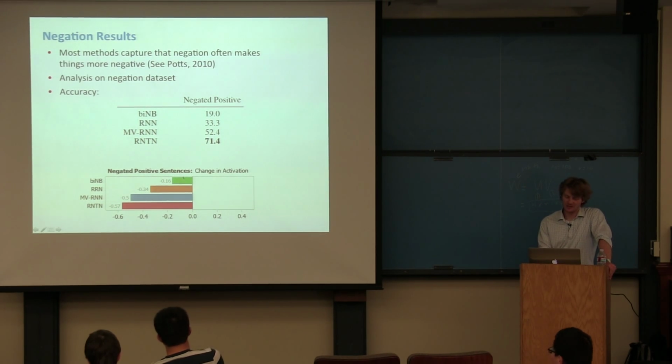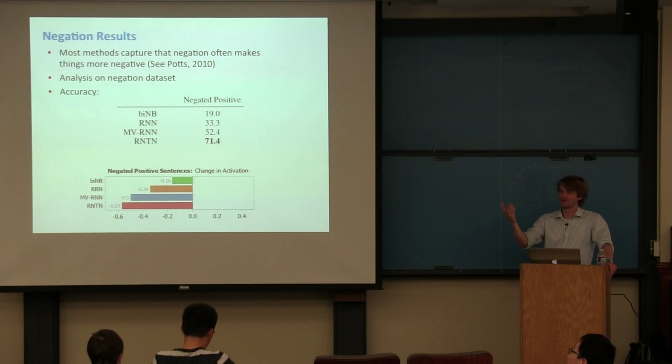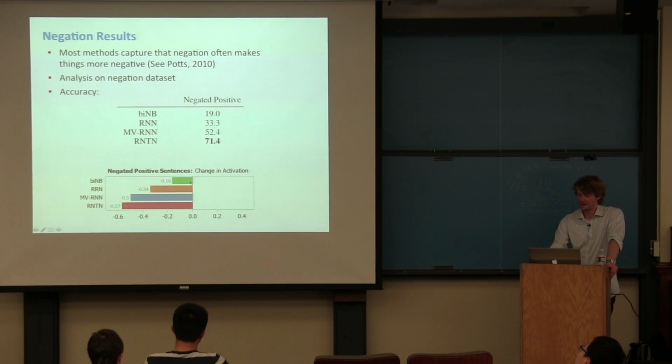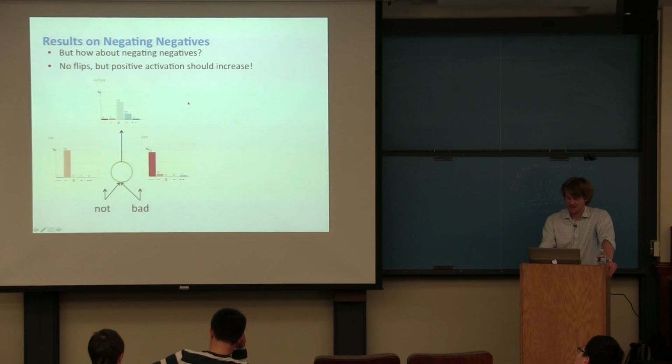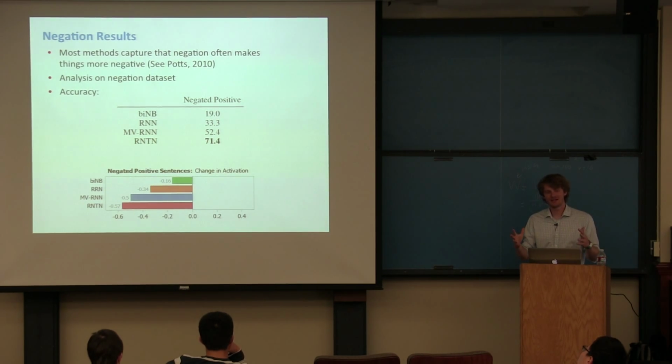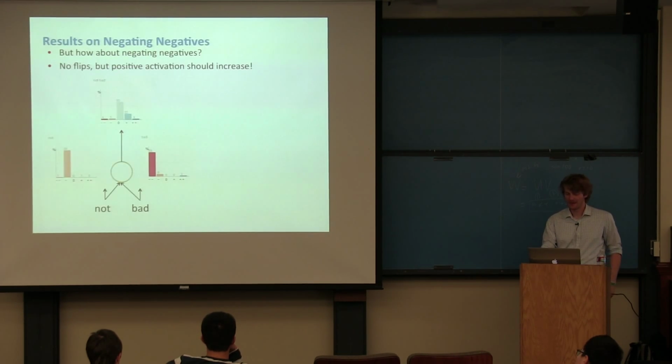But in general, we can look here at exactly the nodes where you have something positive, and now you add a negation, and now it becomes more negative in terms of the probabilities that you take away. So this is the change in probability mass on the positive and very positive and neutral classes. Then we were slightly worried: what if all this fancy RNTN model did was just basically see negation and make it more negative, right?